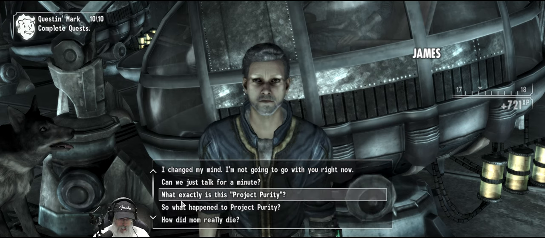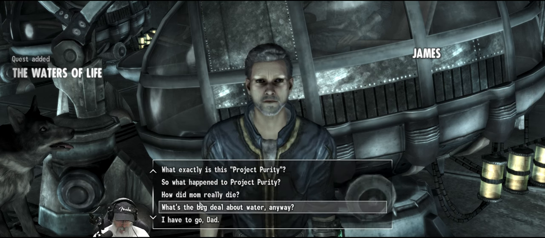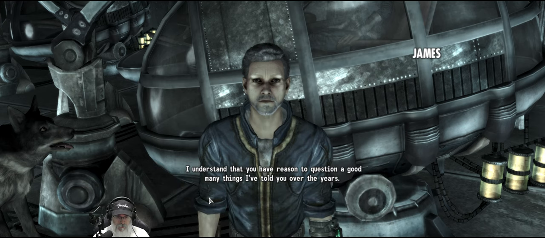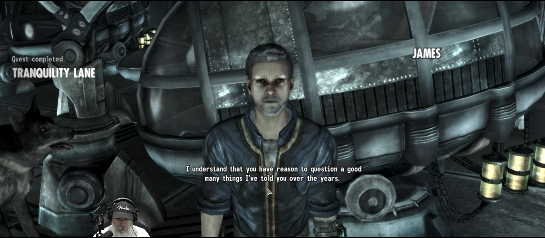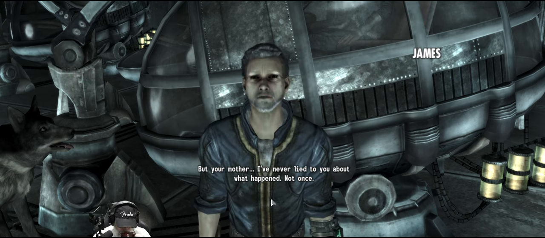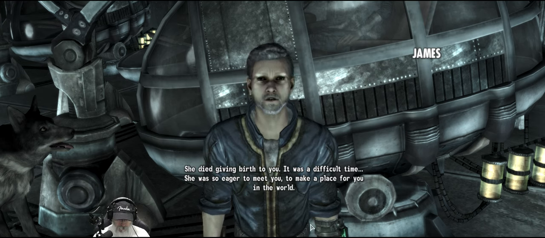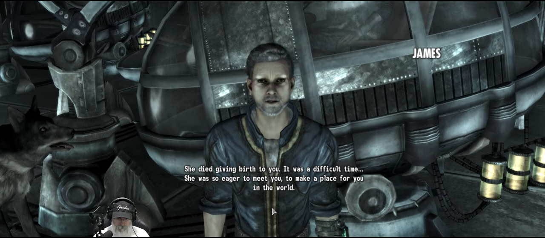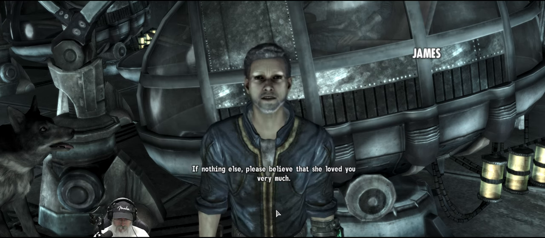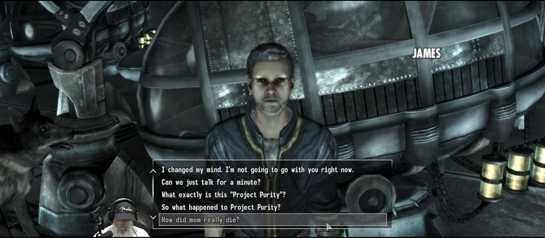Gotcha. Okay. I changed my mind. I'm not going to go with you. Can we talk for a minute? What exactly is Project Purity? Oh, man. How did Mom really die? I understand that you have reason to question a good many things I've told you over the years. Oh, you mean all the lies? Yeah? But your mother... I've never lied to you about what happened. Not once. She died giving birth to you. It was a difficult time. She was so eager to meet you, to make a place for you in the world. If nothing else, please believe that she loved you very much. Okay. That sucks.